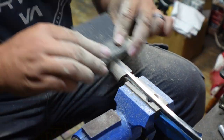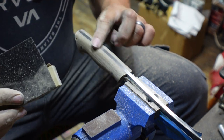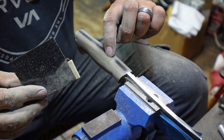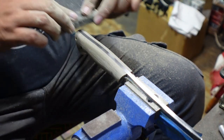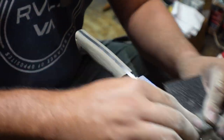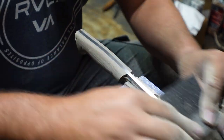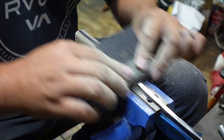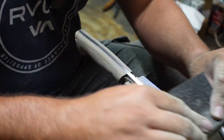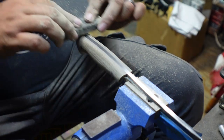This 320 grit, I'm not pressing this down into this, so I'm not gonna risk really sanding the scales faster than the metal, because I'm just letting the sandpaper do its job. Light pressure all the way across just to even out the sanding lines, and that's it. I'm not trying to remove material. All I'm trying to do is put the same finish on everything.